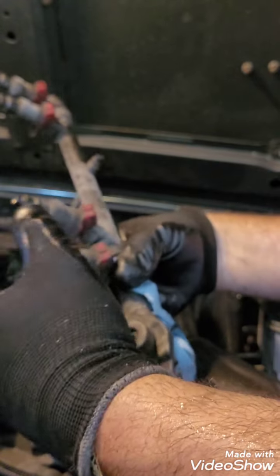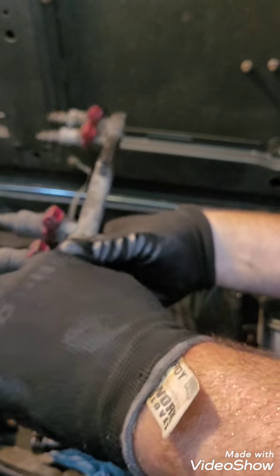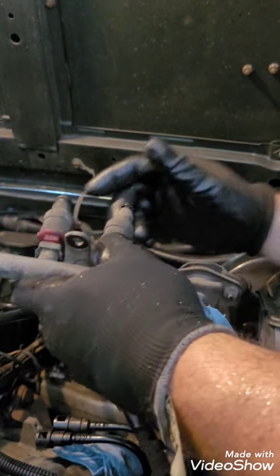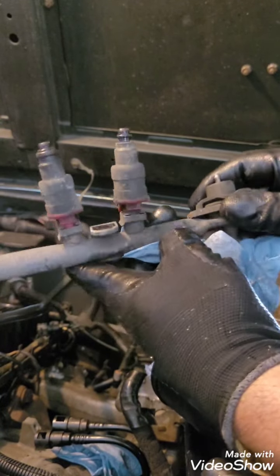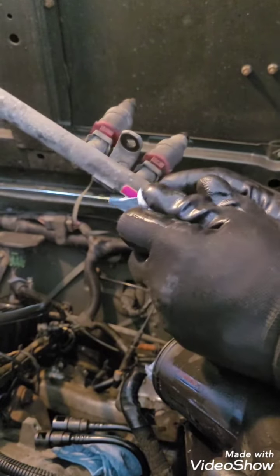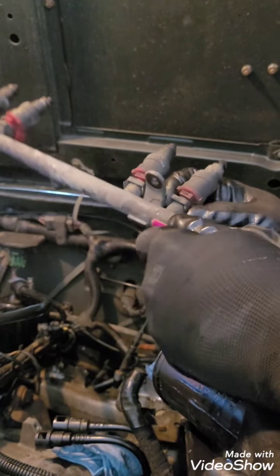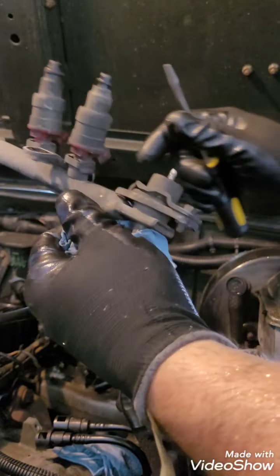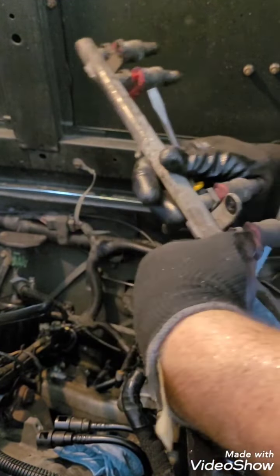So anyway, there's your fuel injectors. As you can see, these are kind of nasty. I'm assuming that it's pretty simple to take these loose. There's a clip on each one of them. I'm hoping that's as simple as, again, all that fuel's running out all over my hands, but I hope it's as simple as everybody was saying, that you just pull it loose with a little flat screwdriver. I'll take one of them loose just so we can see.